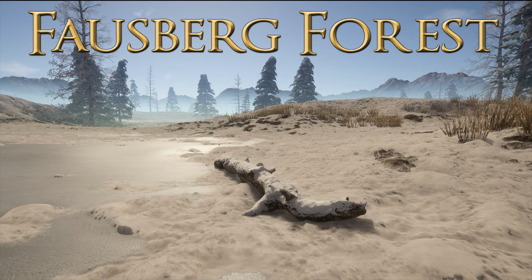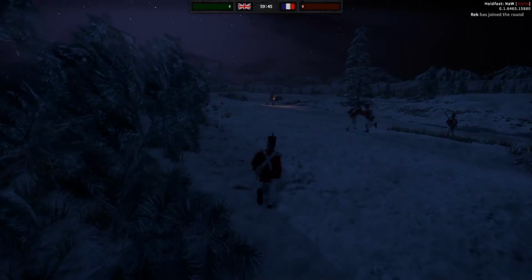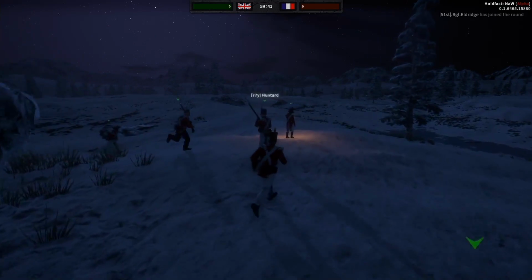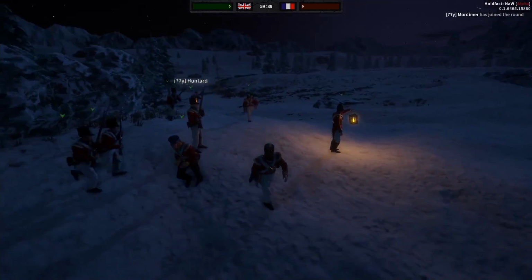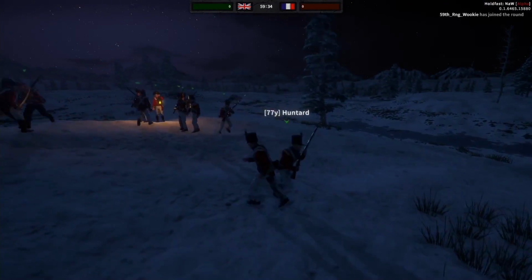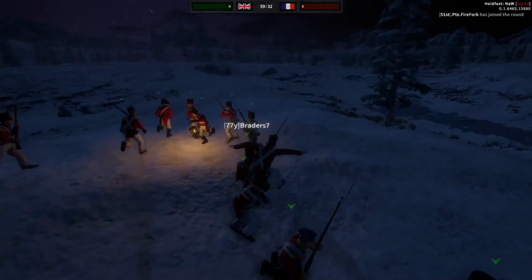Okay, and now we have Faustberg Forest. So this is a nighttime map. I believe it is also meant to be foggy based on the script of what they're playing I've been given. It doesn't appear to be that at the moment, but it is a dynamic weather system, so it could roll in during the course of the round. We'll have to wait and see.